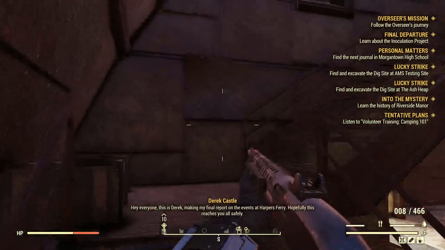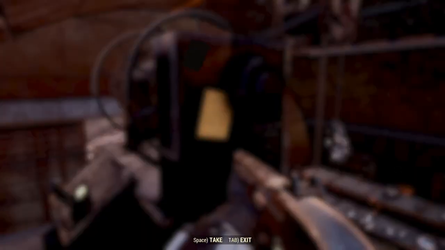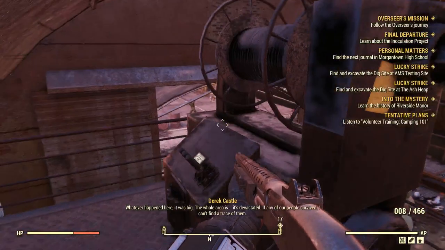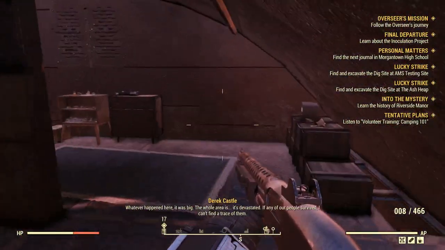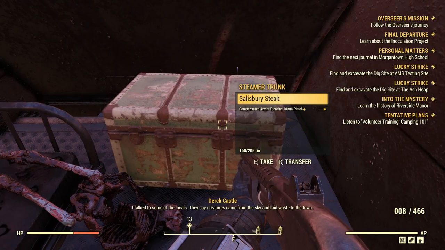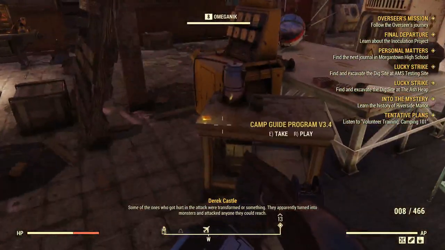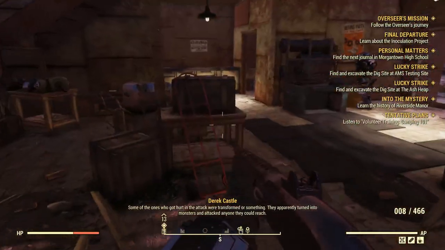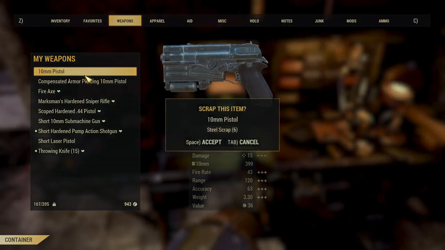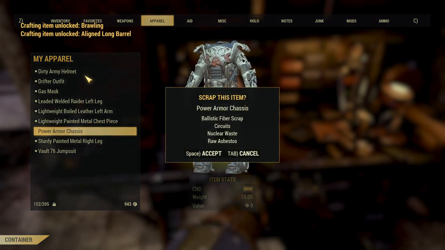Hey everyone, this is Derek. Making my final report on the events at Harper's Ferry. Hopefully this reaches you all safely. Whatever happened here, it was big. The whole area is devastated. If any of our people survived, I can't find a trace of them. I talked to some of the locals. They say creatures came from the sky and laid waste to the town. Some of the ones who got hurt in the attack were transformed or something. They apparently turned into monsters and attacked anyone they could reach. Riley says he and his people are gonna seal themselves up in their bunkers and try to figure out a way to fight these creatures. In other words, we won't be getting any more help from these Free States guys.